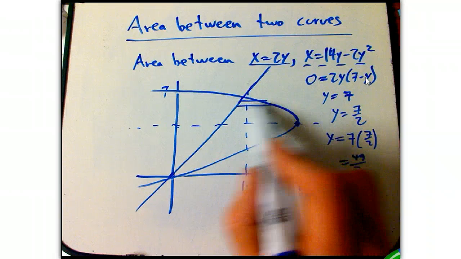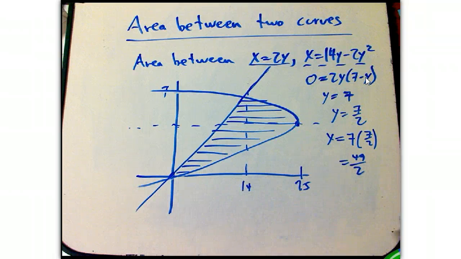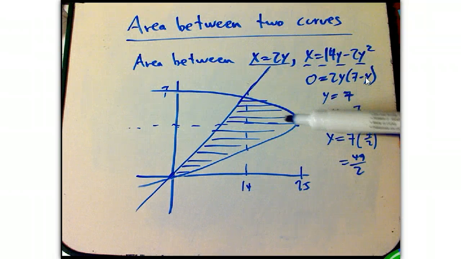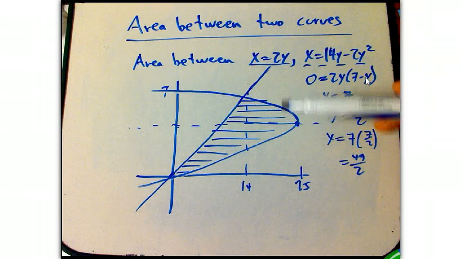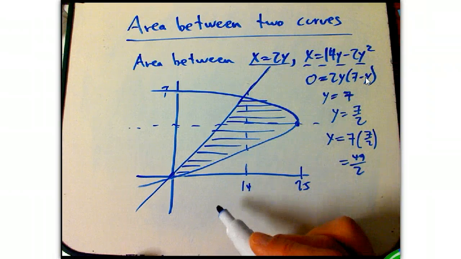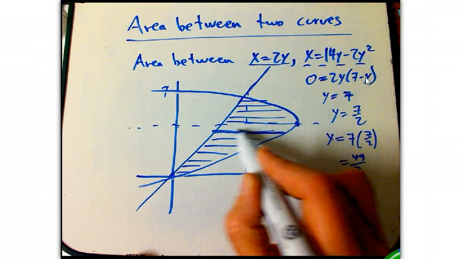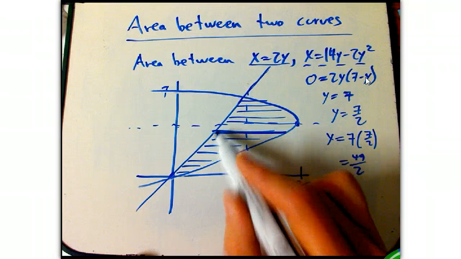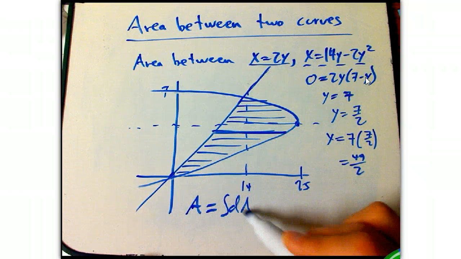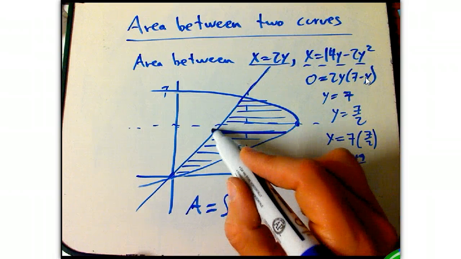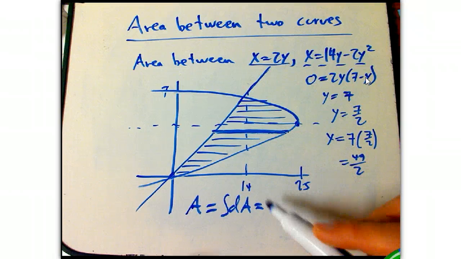Now I'm going to put horizontal striping on that to suggest that, instead of taking the integral with a dx, I want to take an integral with a dy. I want to think of this in terms of the quick and dirty version of the rectangle method. The area is going to be the sum of all the little bits of area. That's my notation for the little bit of area of an infinitesimal strip like this.